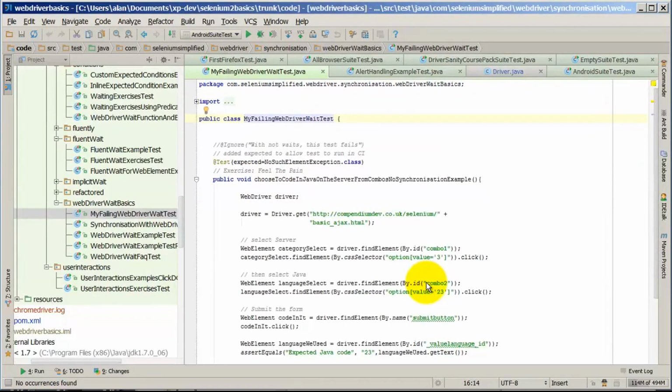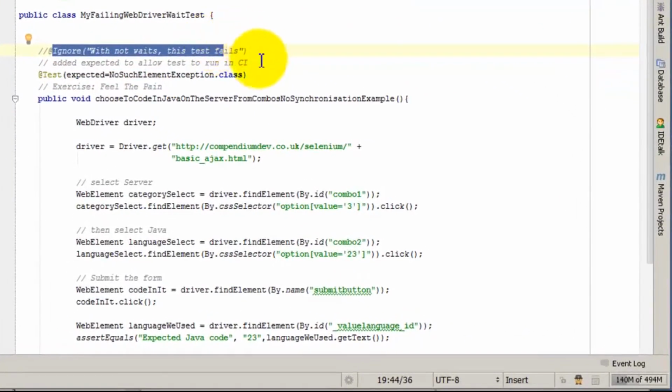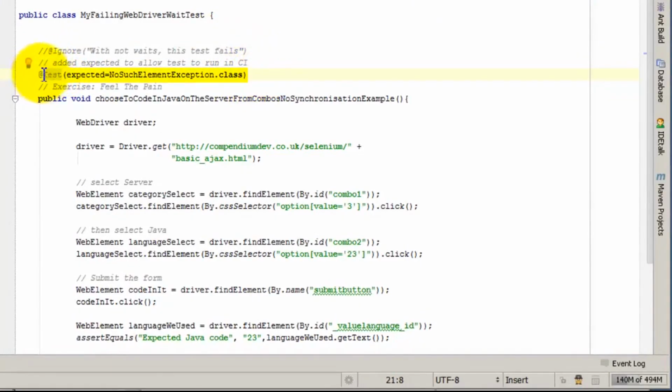So this one fails. This one was intended to fail. Now what we did during the tutorial was just @ignore it, but we can do better than that. To make it run as part of continuous integration, I can say it's a test and it's expected that it will throw a no such element exception. This is the JUnit way of saying we expect an exception to be thrown.